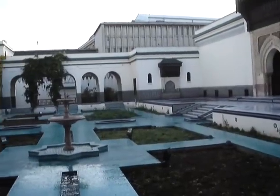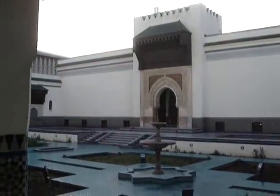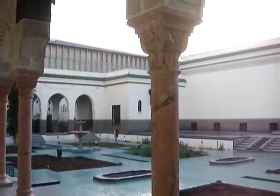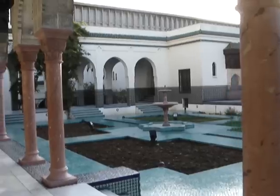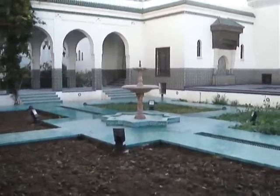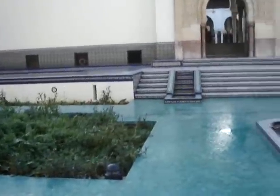Beautiful fountains, well, which aren't on at this time of the morning, unfortunately. You come along through here, past the main entrance. Not quite sure what's in the side rooms over there, but if you take a look at this from this angle over here, it looks fantastic. I love these pinkish, creamish colored columns. Brilliant. And if you look along here, these gorgeous fountains, which unfortunately aren't on at this time of the morning for whatever reason, but only in France would they have something as anywhere near as funky as this.